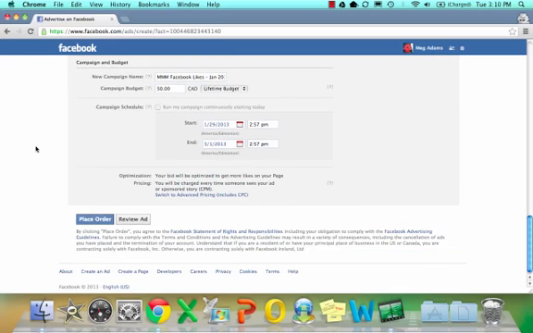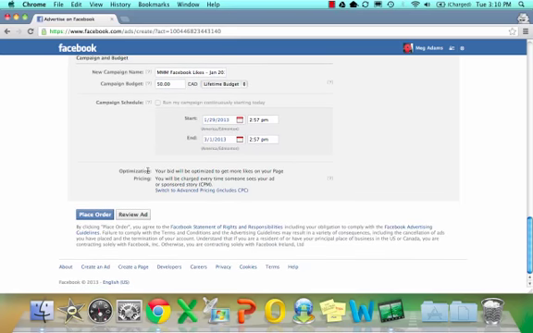Okay. Here I'm able to dictate when I run this campaign. So this is really great for maybe a holiday or you're running a contest and you want the ad to shut off a day before or the day of or day after your contest. This is where you're going to enter that information in. Okay, so I'm just going to keep these dates. So I'm going to start on the 29th and then it's going to end March 1st.